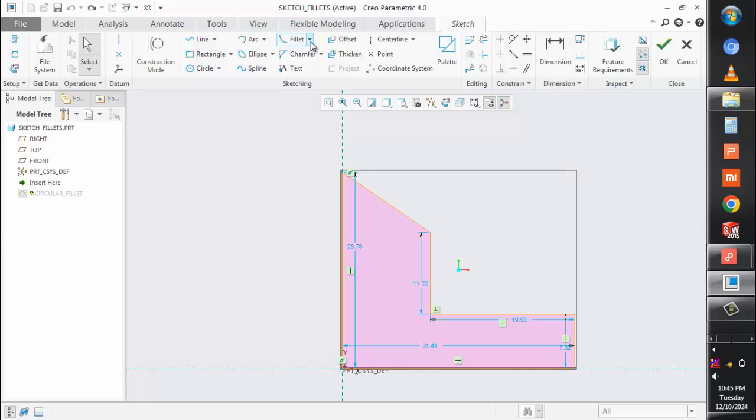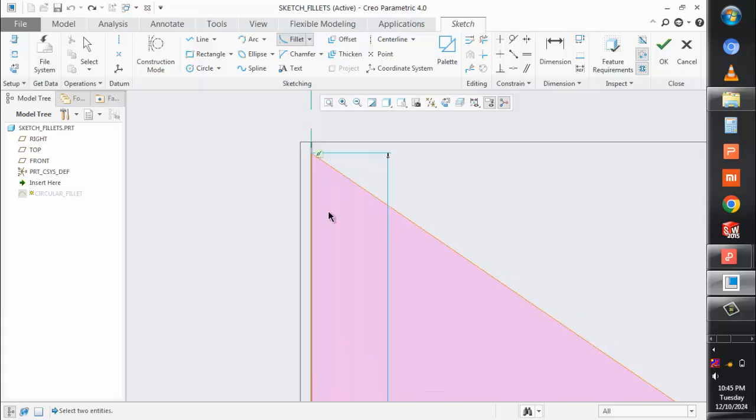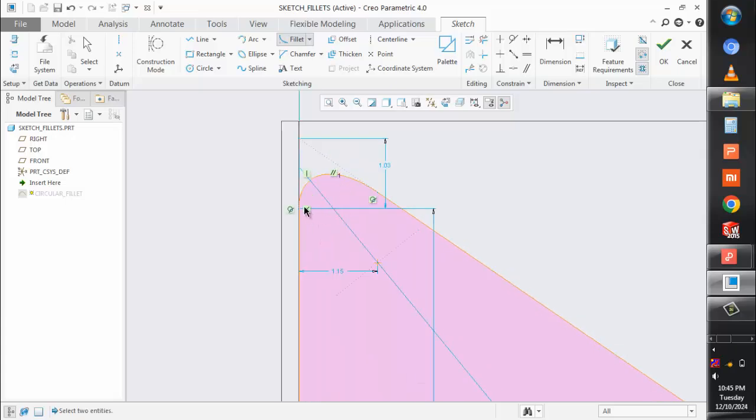The next option is elliptical. The elliptical fillet will be created based on the elliptical shape. In elliptical, we can use the horizontal and vertical dimension to specify the dimension for that elliptical fillet. Pick the 2 points, and you can see there is no radius.